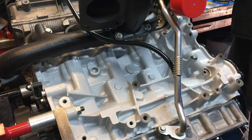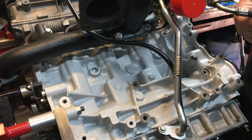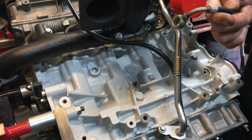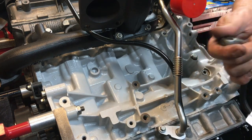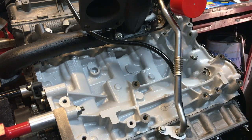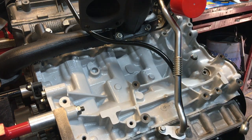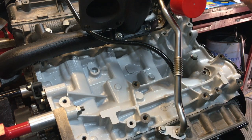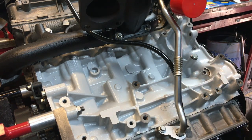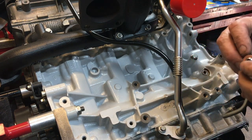Okay, so we're going to fit the feed pipe, and you've got this flexible heat resistant pipe. This is one that came off. I've given it a good clean, good blowout. It's all good. Faces are all clean. Make sure the faces are always nice and spotless, no burrs on them, no edges, nothing. And then always replace the copper washers. So unfortunately I can't replace these upper copper washers because they look to be a custom size, but we can put the banjo bolt through, and then a new copper washer on here, like so.